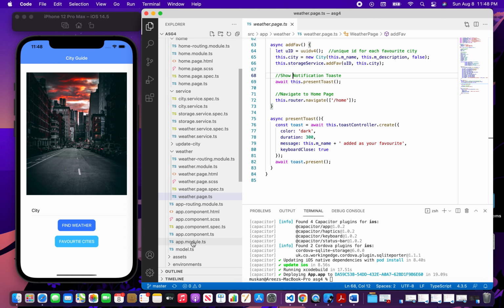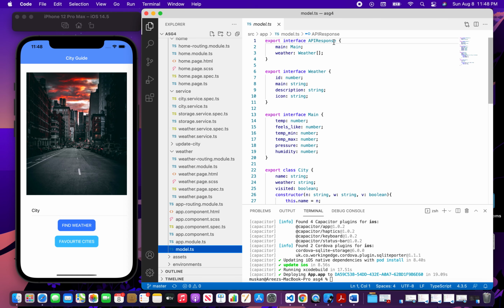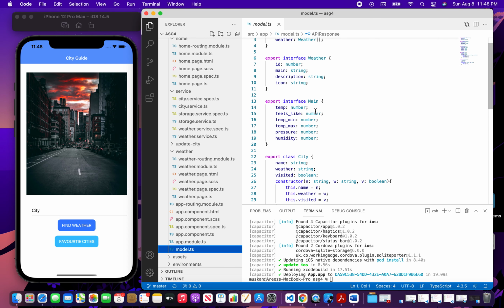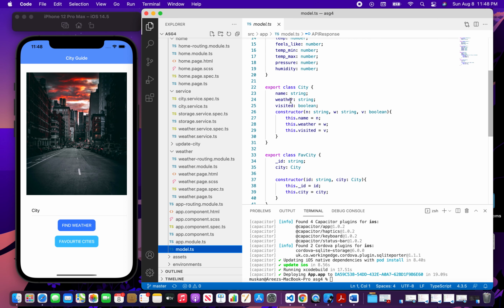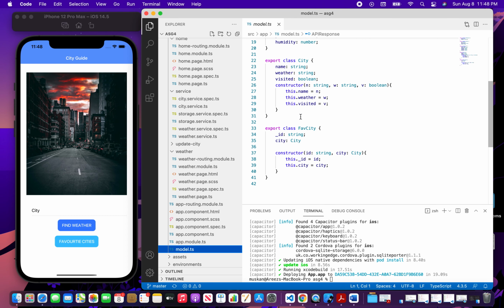I can show you my model first. I have the API response, which basically fetches the response from the OpenWeather API, and then there's the weather model. There's a main model, which is just a part of the response, and then there's a city model and a favorite city model.